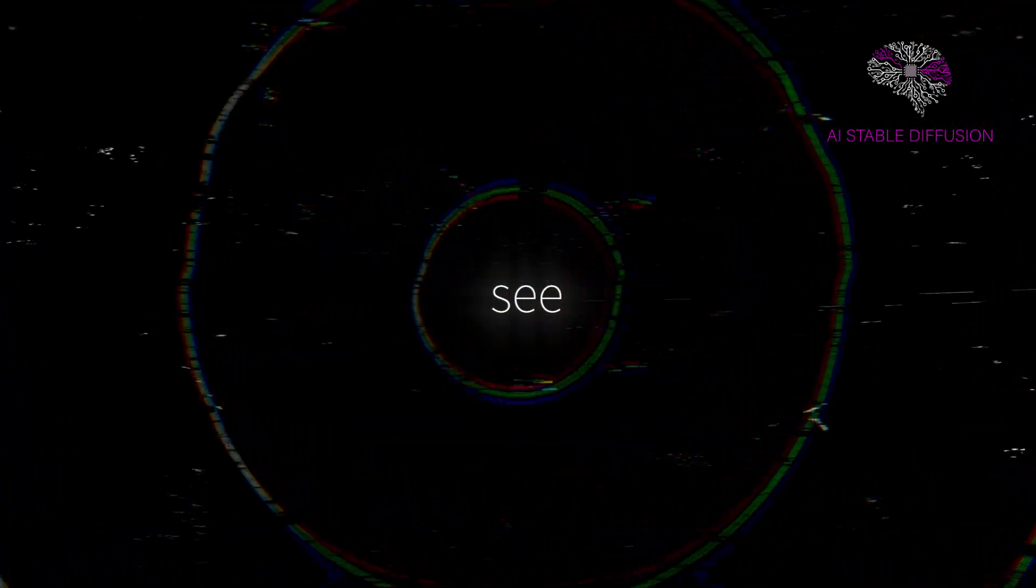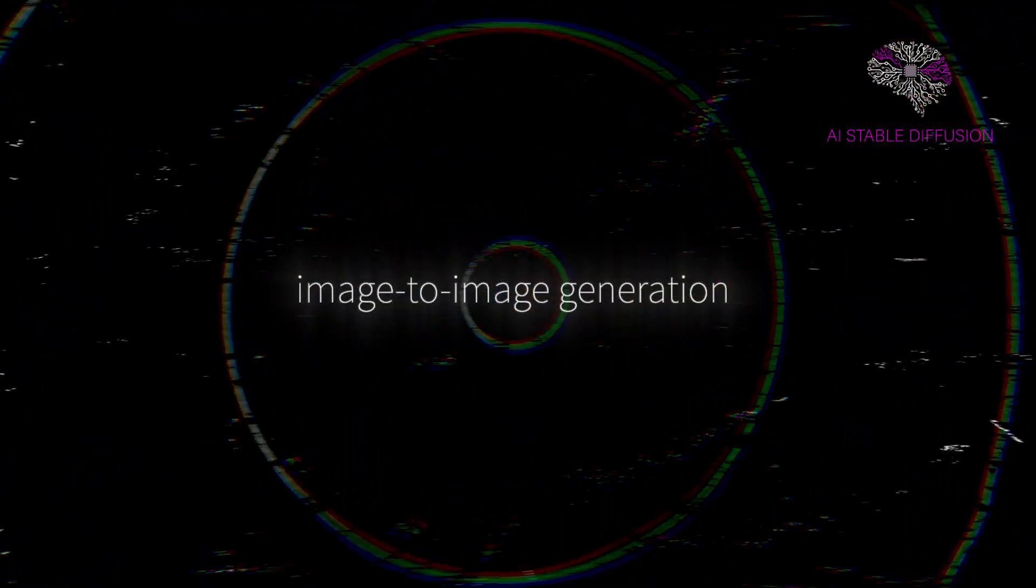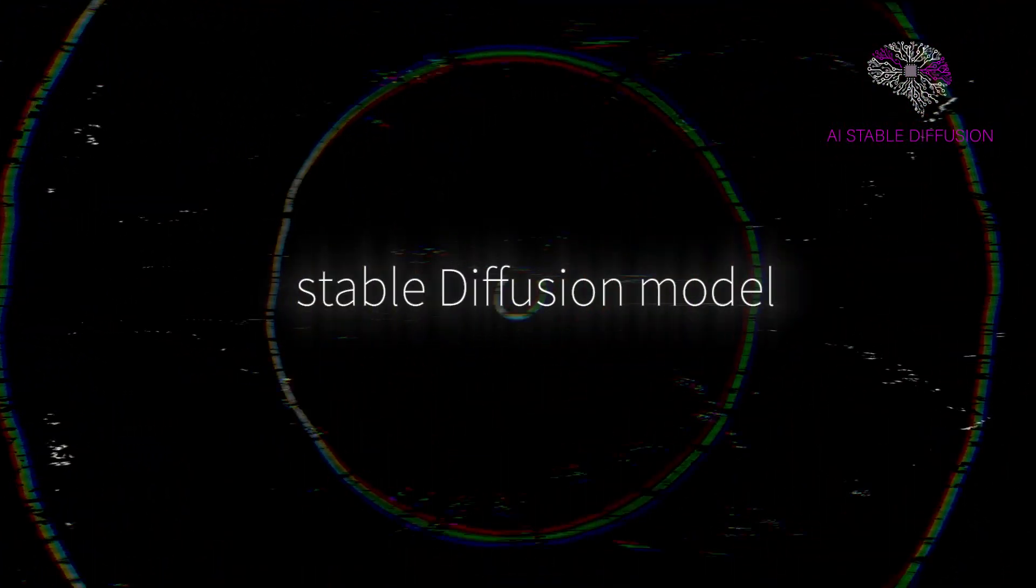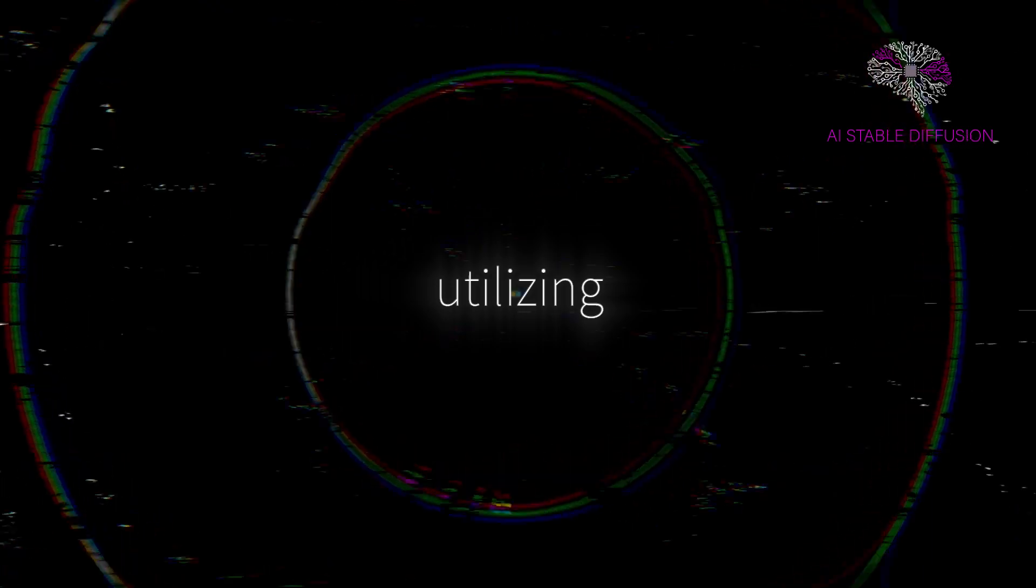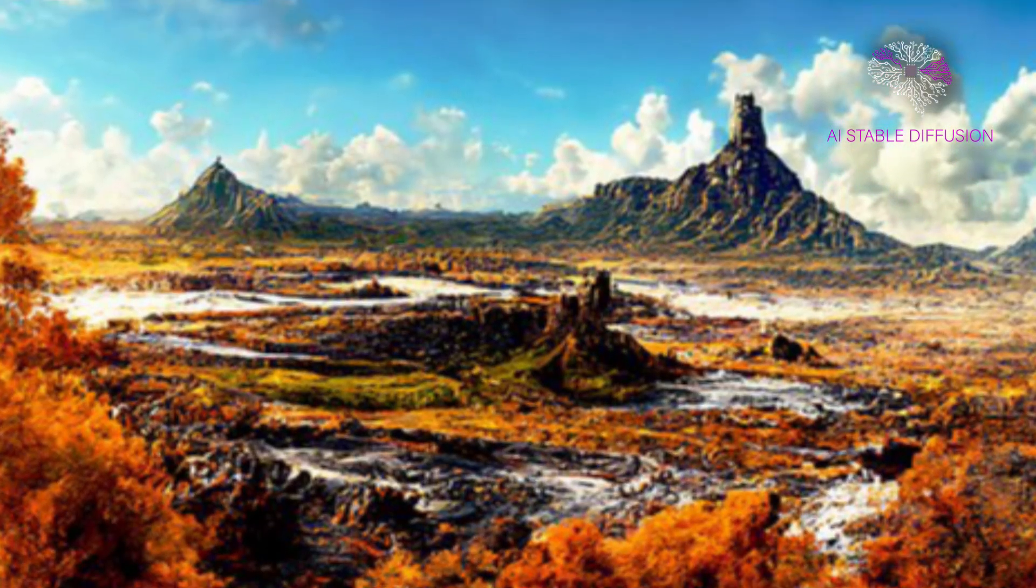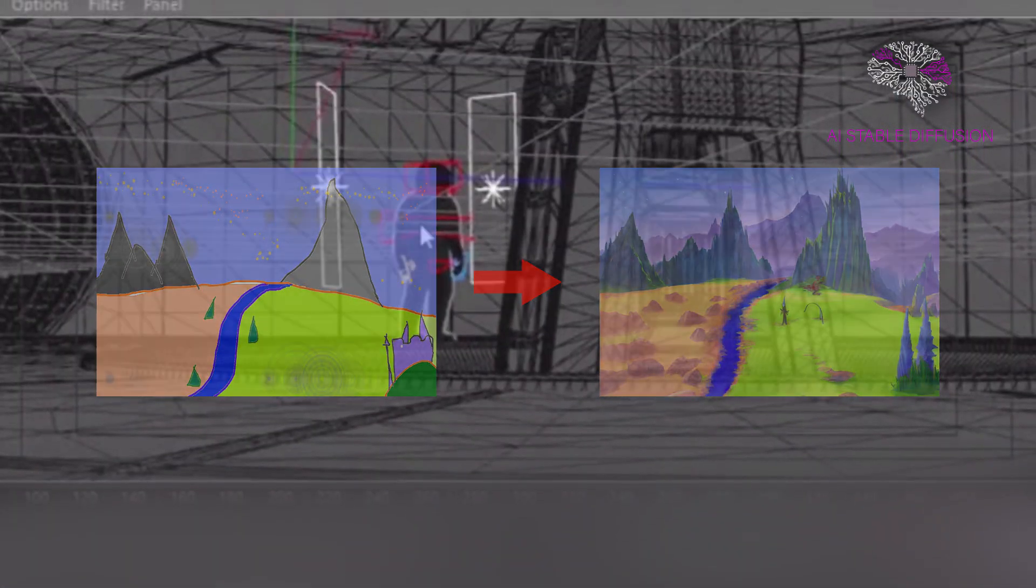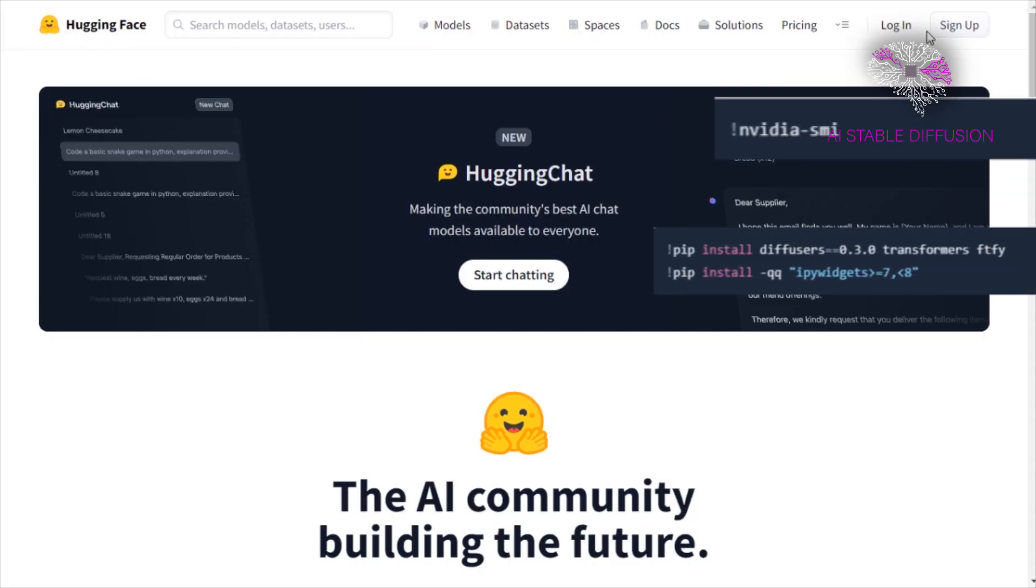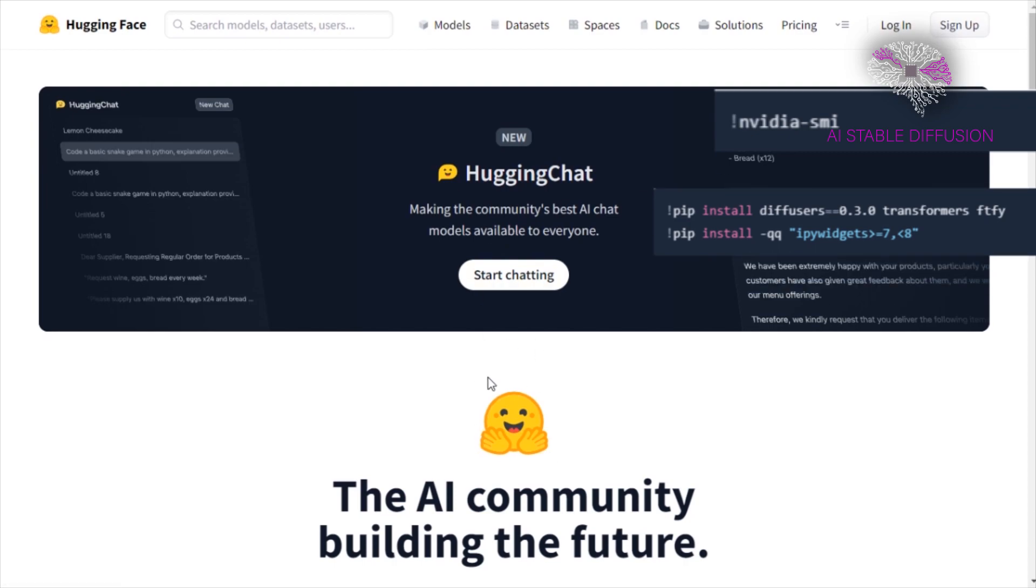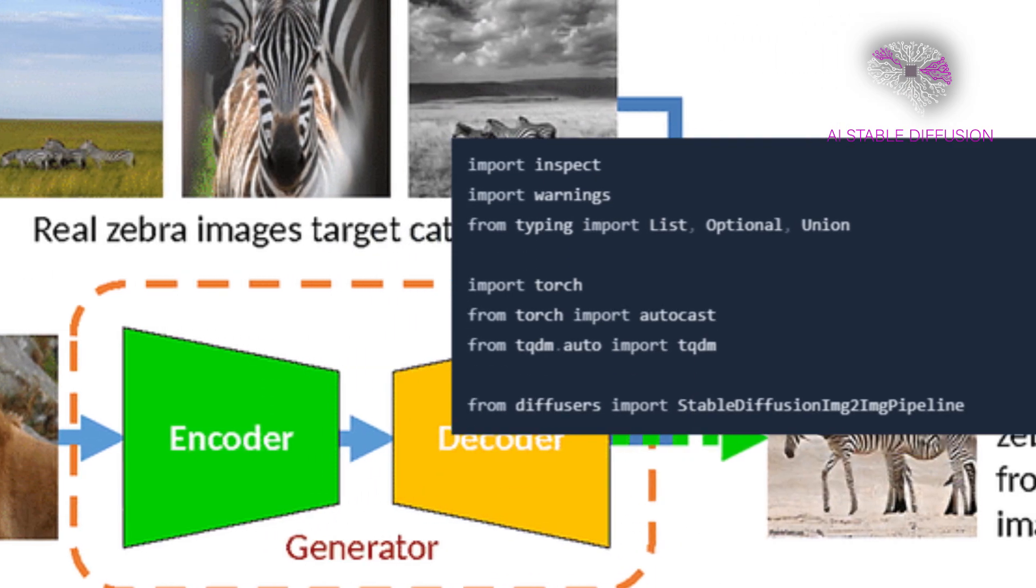Finally, let's see how to build a unique Diffuser pipeline for a text-guided image-to-image generation with the use of a Stable Diffusion model utilized in the HuggingFace Diffuser library. After that, you will be able to use a straightforward sketch to produce stunning AI-generated artwork. Now, we have to sign in or sign up to HuggingFace. The notebook login method can be used to sign in. Following that, we'll begin the image-to-image pipeline. Load the pipeline.